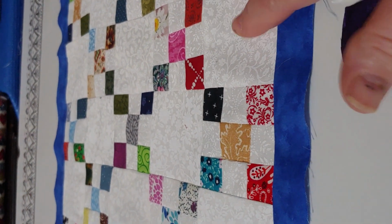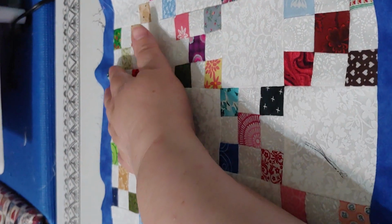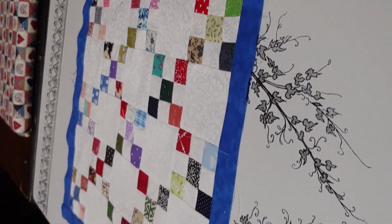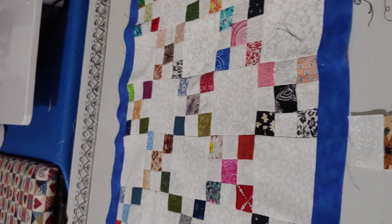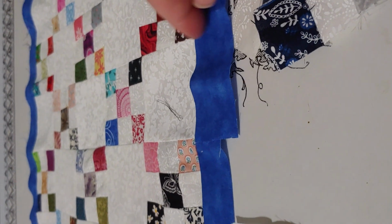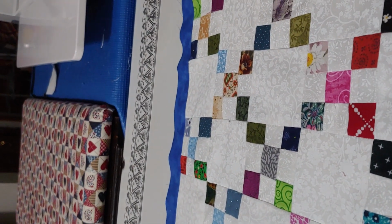And then this is going to be a practice for me on my free motion quilting. That's something I'm still trying. Yeah, wow, look at how wonky that side is. I think I might have to do a little time with Jack and fix that. But I'm going to practice my free motion quilting on this project, and that will be fun. So, you know, just be mindful of what you're doing. Take the extra time. This has just another inch and a quarter border on it. I hope you like this little project, and happy sewing. Oh, I definitely got to do some work over on that side.